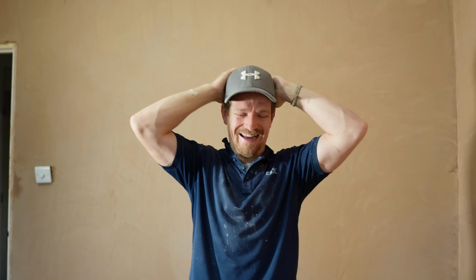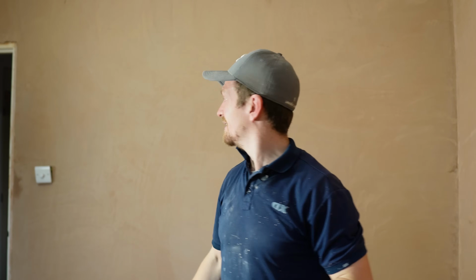I'm glad that I didn't do a 60 square metre ceiling because that could have gone horribly wrong. But it's on, it's done, it's looking good, and we've tested it. So for me this wasn't a winner unfortunately, but it was worth trying.